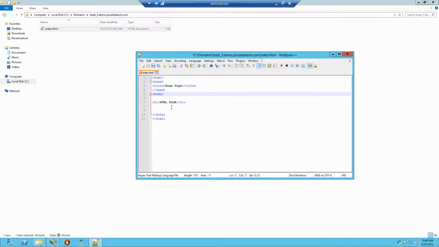Now I'm going to create a link to my PHP page. I'm going to create an a href and call it home.php, and I'm going to call the link to our PHP file.